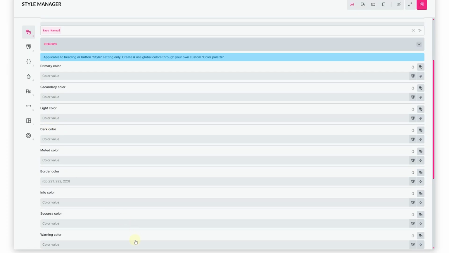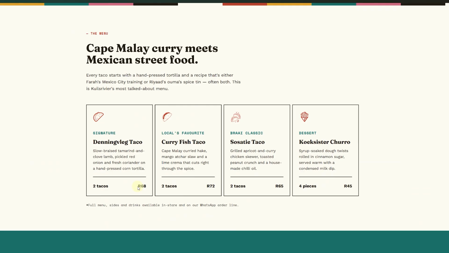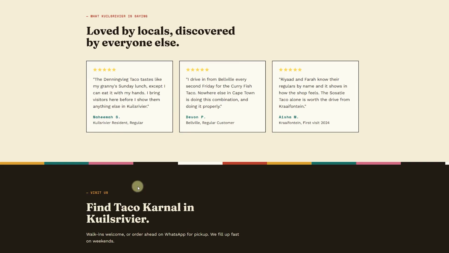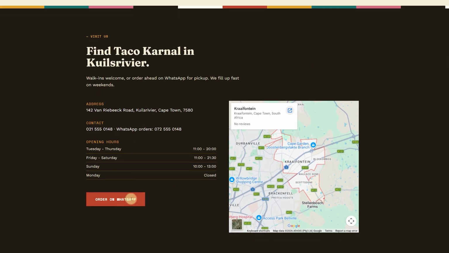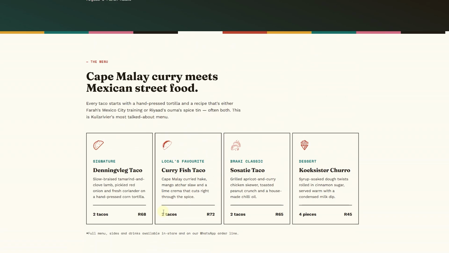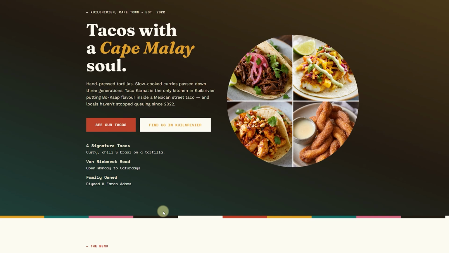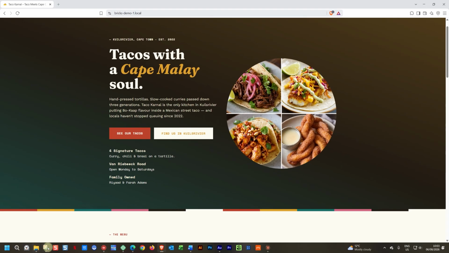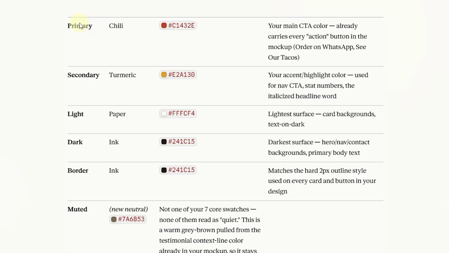On a simple page like what we will be doing, you're going to see I barely have buttons here, so this is an unnecessary step. But look here. So we basically only have to change the primary color. The rest, we're not going to need it, but I'm going to show you anyway how to do it. I have a little mock-up here with my primary, secondary, and a little bit of a description. Worked with AI to help me out with this, and that's what I'm going to do.